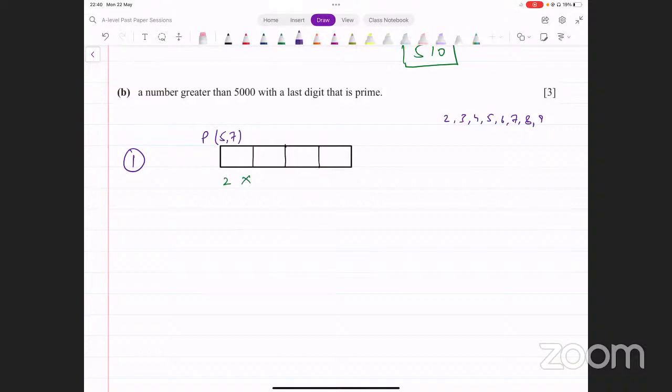prime numbers कौन से हैं आपके पास जो अब आ सकते हैं इसके अंदर? टोटल कितने थे, कौन कौन से प्राइम नंबर्स हैं? 2, 3, 5, 7. ये 4 प्राइम नंबर्स हैं. लेकिन एक प्राइम आप ऑलरेडी फर्स्ट बॉक्स में इनपुट कर चुके हो. 5 या 7 में से एक आपने वहां पे इनपुट कर दिया, तो इन 4 में से 3 रह गए आपके पास. तो लास्ट बॉक्स को फिल करने के आपके पास 3 वेज है. एंड देन सिमिलर टू व्हाट वी डिड बिफोर, यू हैव 6 नंबर्स रिमेनिंग, उनको आप दरमियान वाले 2 प्लेसेस में अरेंज कर सकते हो. कितने वेज में? 6P2 वेज में. यू कैन evaluate what this turns out to be. 30 into 6, that should be 180. That's what we get in the first case. Let's consider the second case now.